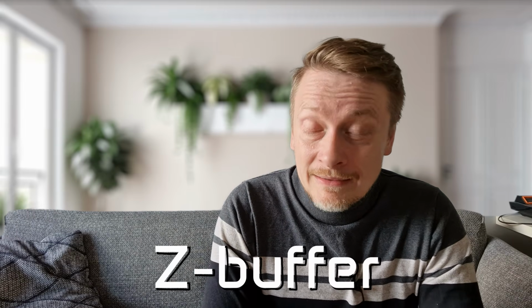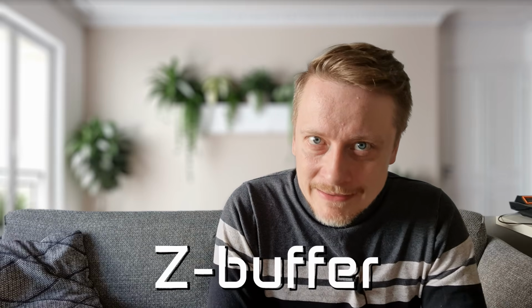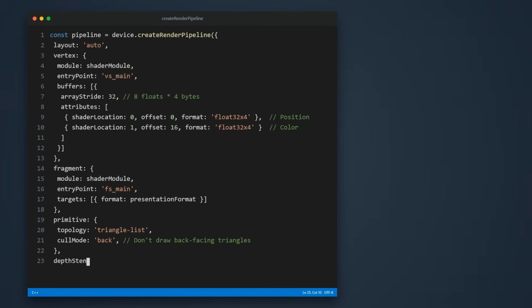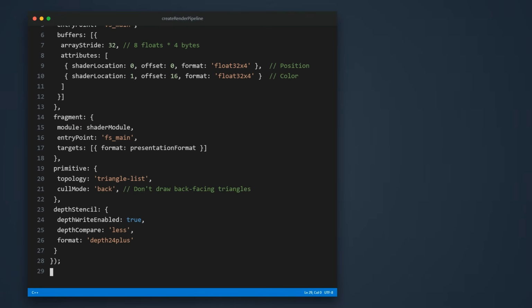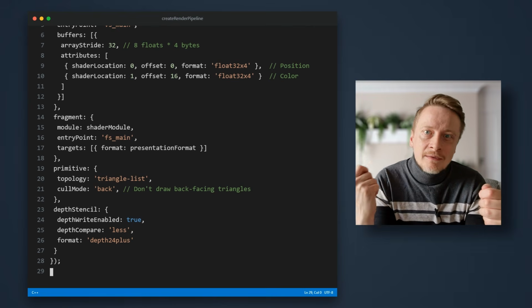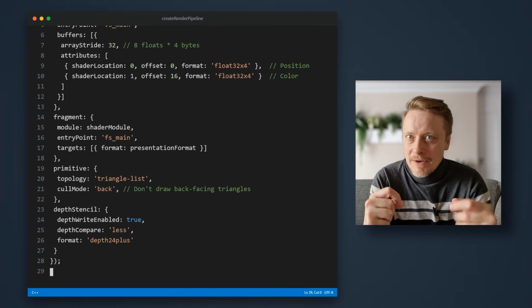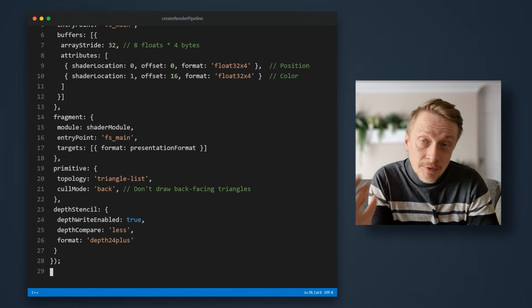To solve this, we introduce a Z buffer via a dedicated depth texture. In our pipeline's depth stencil setup, we use depth 24 plus and set the comparison to less. Alongside the visible color canvas, the GPU creates a completely invisible canvas, storing a highly precise 24-bit number representing each pixel's distance from the camera.